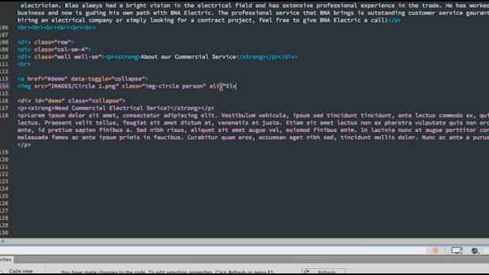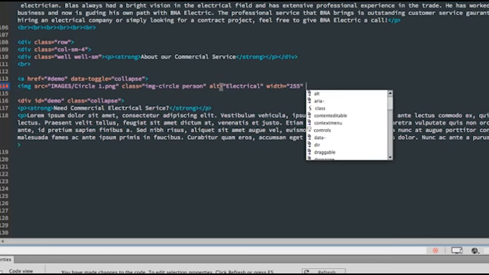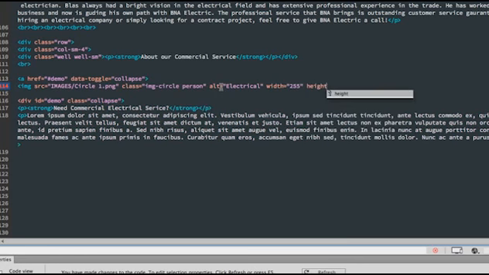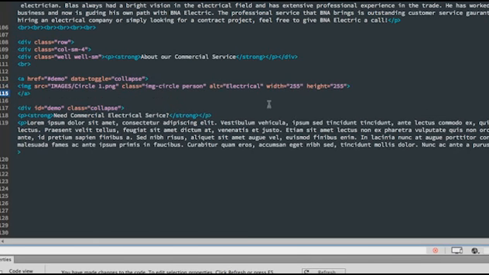And then I'm going to add electrical, and the width for this one is 255. I'm sorry, 255, and the height as well, 255 as well. Bam. And then close down my href, my image.